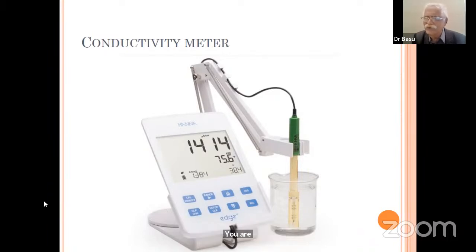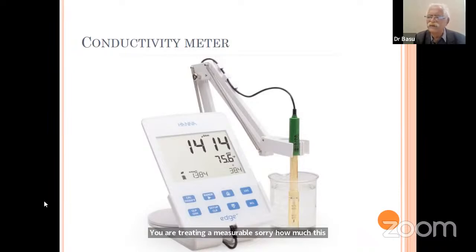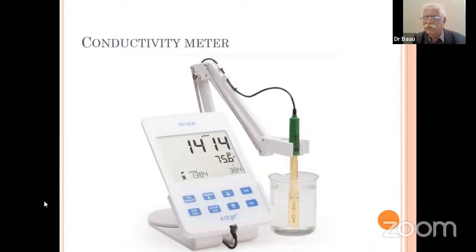How much is the measurable solid? It is 500 milligram per liter. So the court is telling that the RO should be limited to 200 milligram per liter, because we have a discussion. If you take out all the solids, then you have a shortage of these ions: calcium, magnesium, sodium. Too much is not good and too little is also not good. So we have to optimize, in between the two.